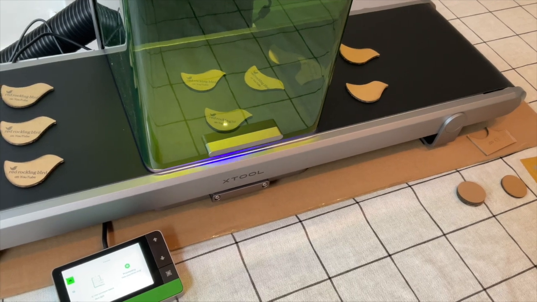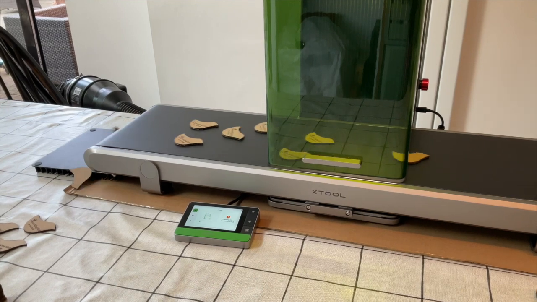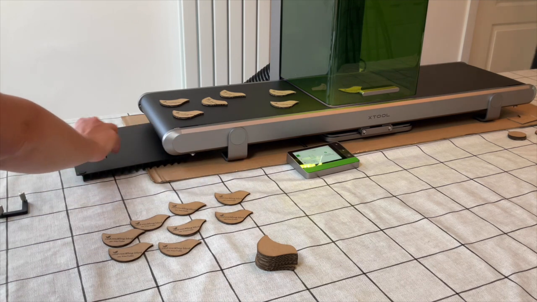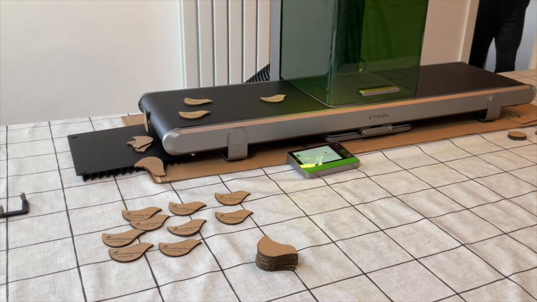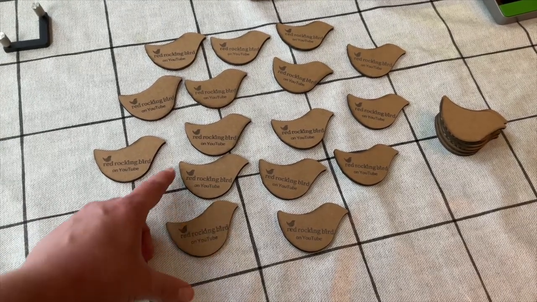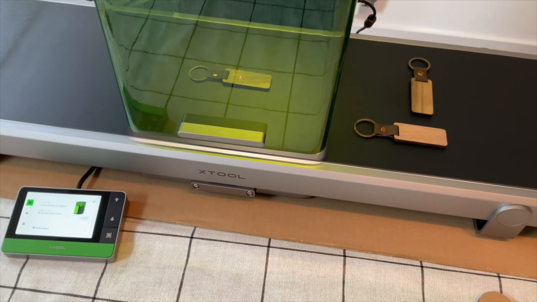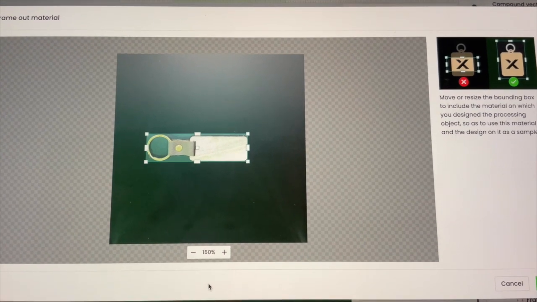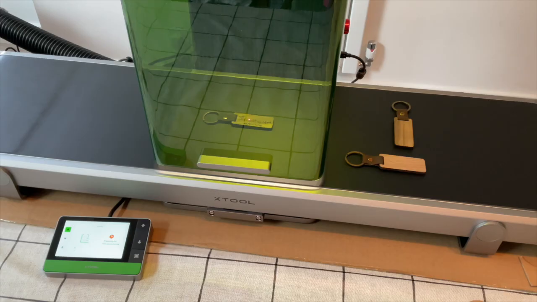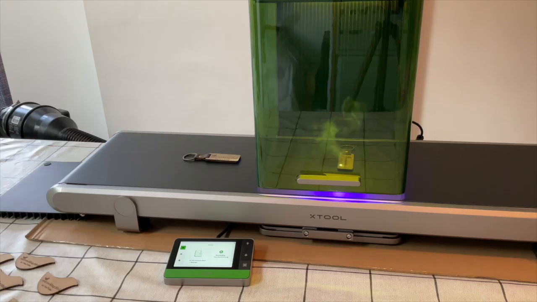So it really is down to personal preference if you think this is useful, and also if you tend to do more completely unique items, or you do lots of batch engraving. The degree of error in the engraving seems to be about 2 millimeters, and I think that's because as the camera captures the image, it sees the edge, and so it doesn't quite know where to put that engraving. So I do think with a bit of tweaking, it could be improved. With different items like this, where you want to engrave on just the wood part, it can actually recognize the keyring and the orientation of these as well. So it really is very clever when it comes to this.